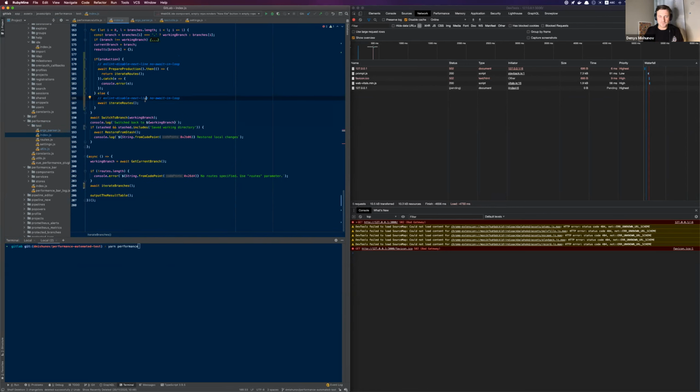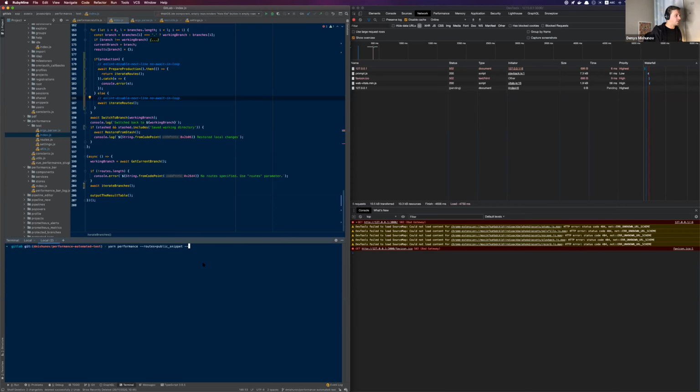Technically, it allows you to specify the number of runs you want for any route. It can specify several routes at a time, so that you do not need to run several routes separately. You just specify the string representing the routes that you want to measure. Let's say, for example, run 5 runs for me. And this is exactly what we are going to try now.